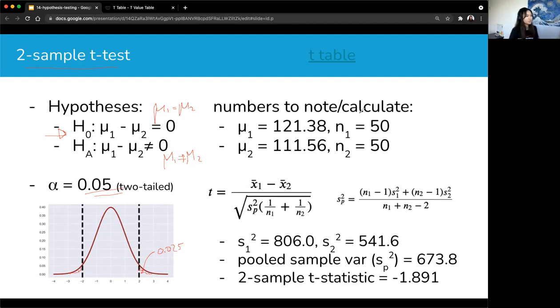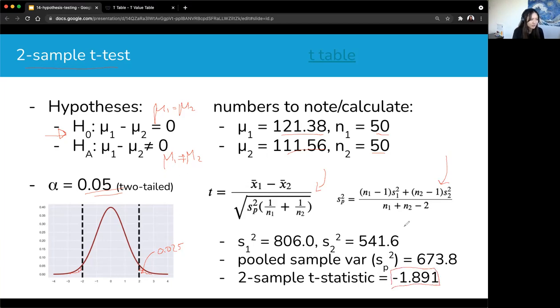Okay, so these are some numbers to note and calculate for a 2-sample t-test. This formula is a little bit intense, and I'll show you all that there is a 1-line code that you can do to do it all, but just for the sake of going through the motions and going through the process of this, you need to know the means of both and also the number of subjects in each group. And then I don't think it's important to know these formulas. It really isn't, but you need to figure out your statistic from here.